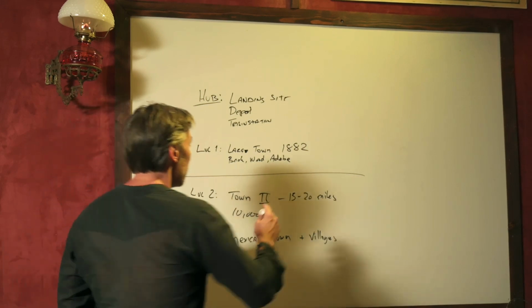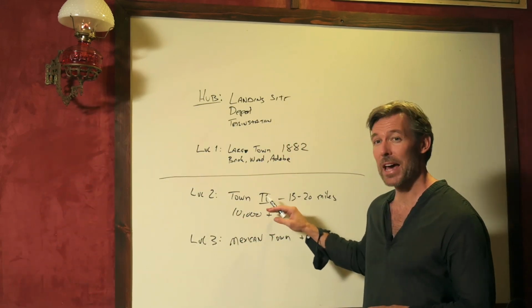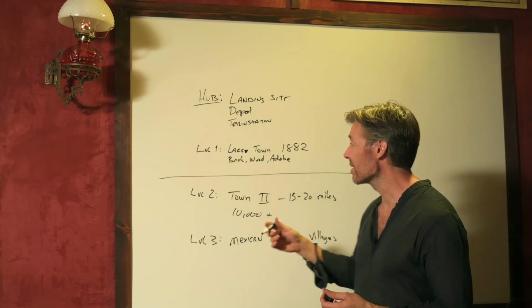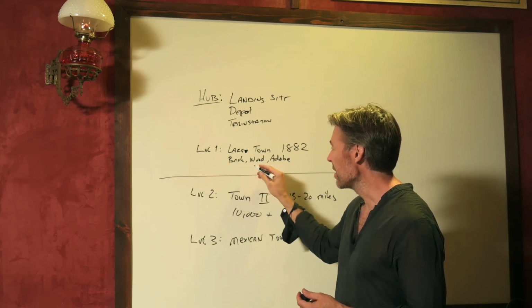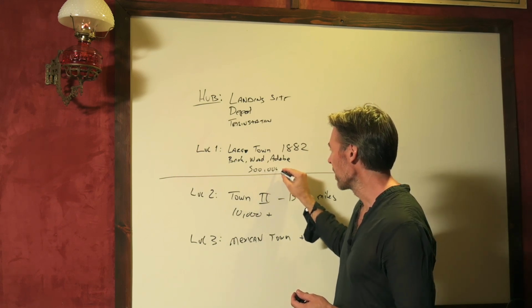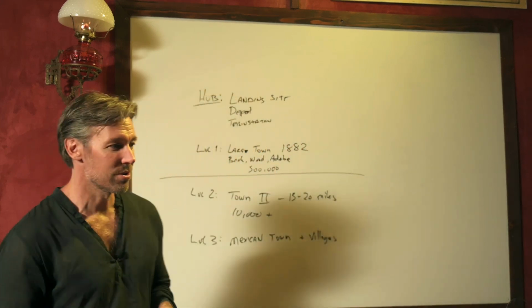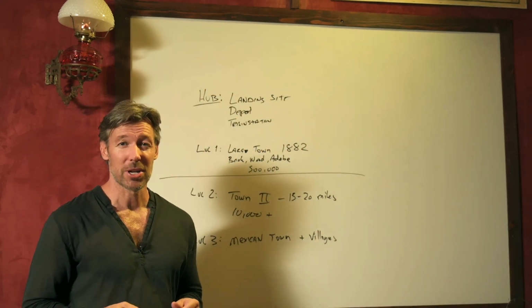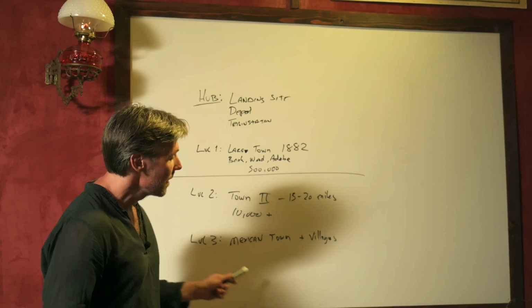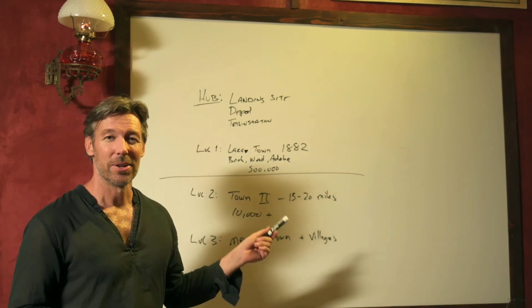But I mentioned here 10,000 people is what we think its initial capacity is before we expand the land with more lots. But this here, the visitor center of it, should receive something like 500,000 people per year. It has that potential. It shouldn't be too hard to reach that number. We think it could be much, much higher. But in order to experience any of this, where it comes together is around the economy.